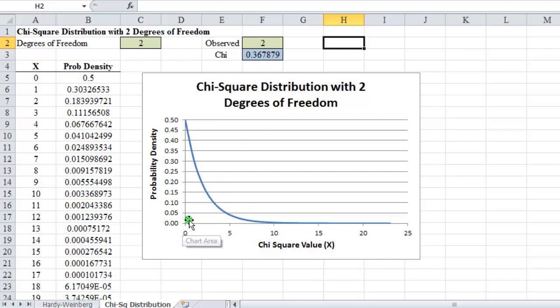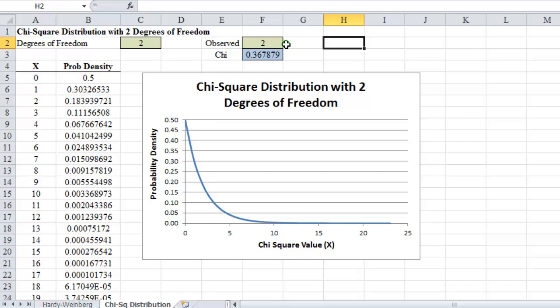The idea here is that some of these chi-square values are more likely than others. For example, for this chi-square distribution, values of 0, 1, 2, 3 are all much more likely than values of, say, 7, 8, 9, and 10. When we ask whether our observed value is from our data, don't forget the data component, we're asking: is this an unlikely result or a likely result? And if it's unlikely, then we would conclude the population is out of Hardy-Weinberg equilibrium.